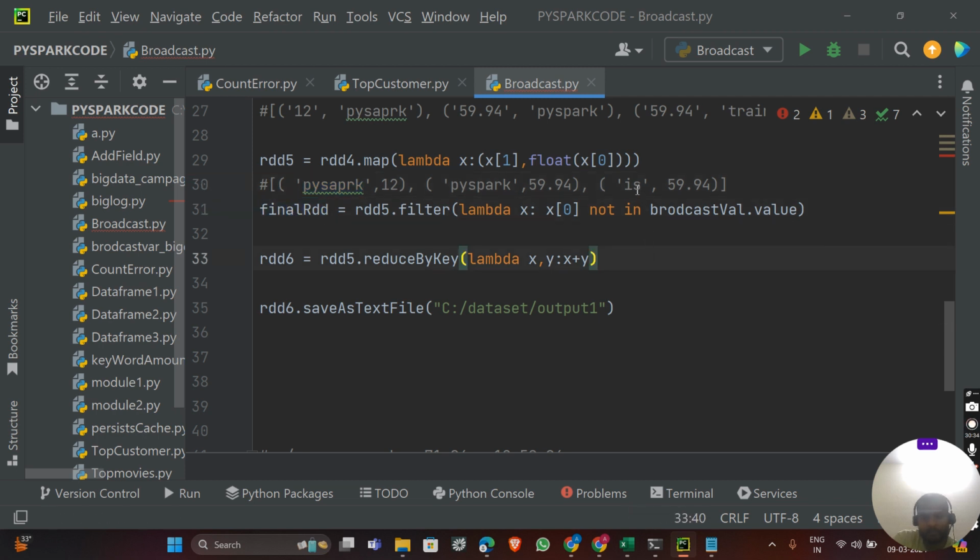Now let's take the keyword each. Each lambda will read this tuple and fetch the 0th index. So x0 is each, not in broadcast value. Now I search whether each is present in broadcast value or not.